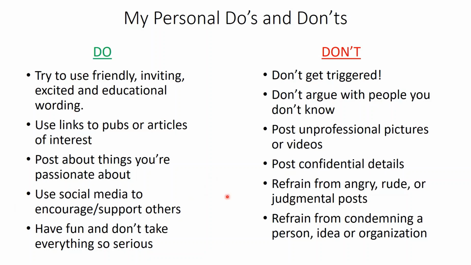I try to use Twitter to really encourage and support others, especially the younger scientists. This is support that I feel I didn't really have as a younger scientist as well. And so, you could be a mentor to someone through any means. And even if you're not the direct supervisor, you can still provide encouragement and support.